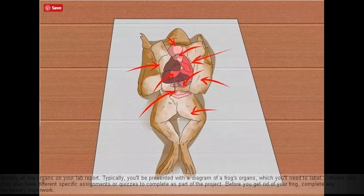Identify all the organs on your lab report. Typically, you'll be presented with a diagram of a frog's organs, which you'll need to label. Different labs may also have different specific assignments or quizzes to complete as part of the project. Before you get rid of your frog, complete any necessary paperwork.